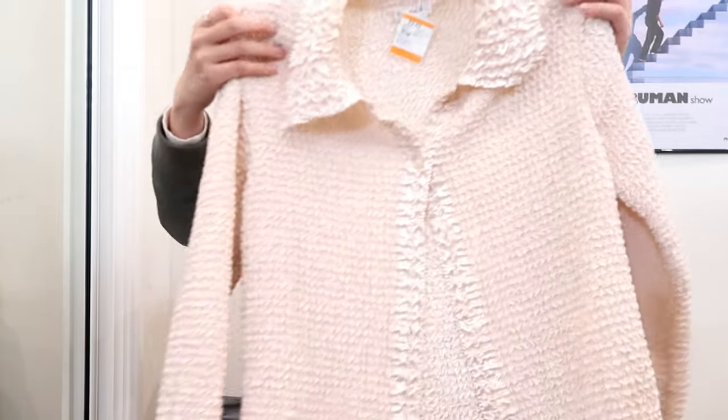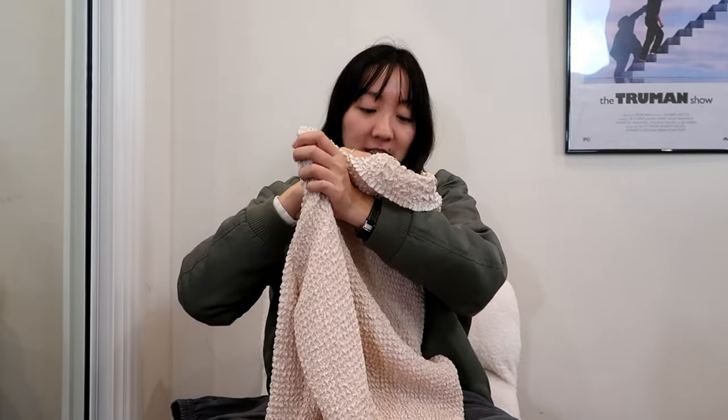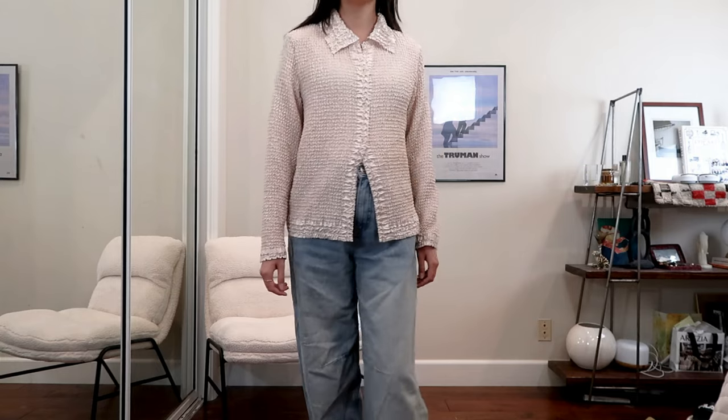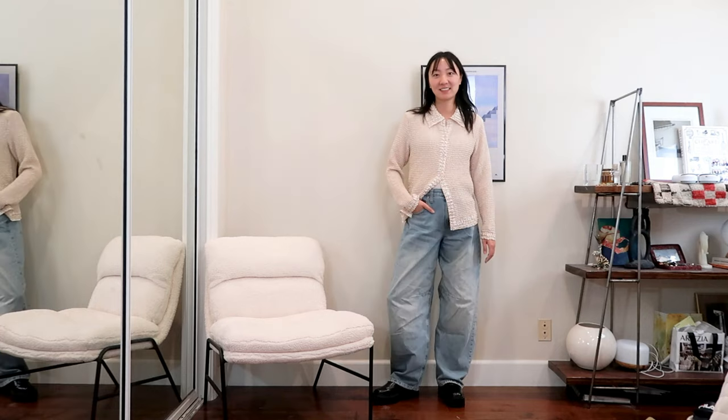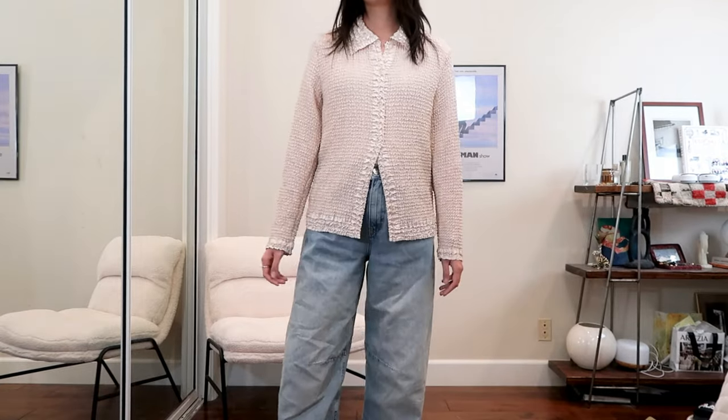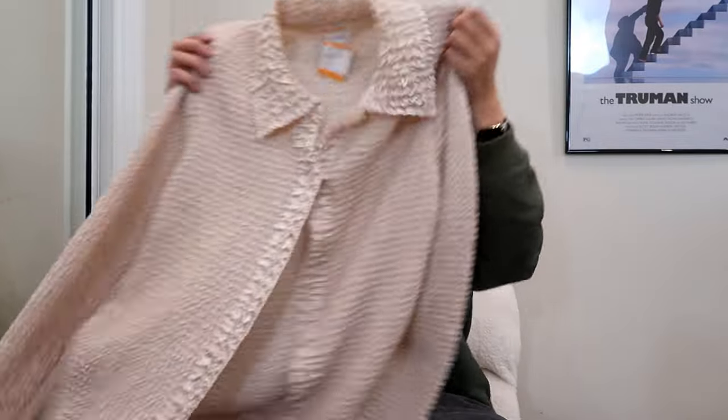This next piece is probably not going to be everyone's cup of tea but I really like the material — it's a popcorn knit shirt from the brand Raphael in a beautiful cream color with contrast ruching on the bottom hem. I've always really liked textured pieces like this. I'm also really into plissé fabrics — they add a lot of interest without using pattern or prints. Since I generally don't wear a lot of prints, texture is how I add more interest to my wardrobe, and I really like the silhouette of this one as well.